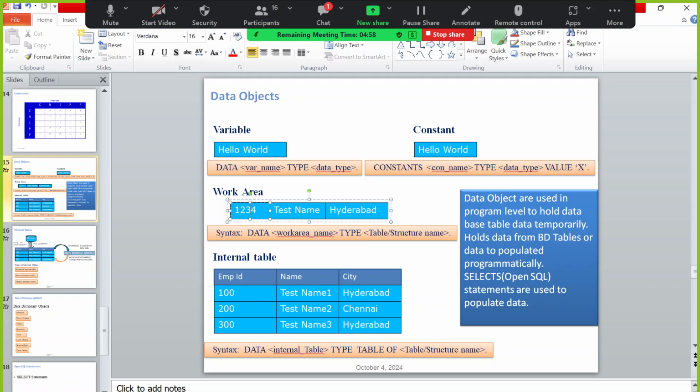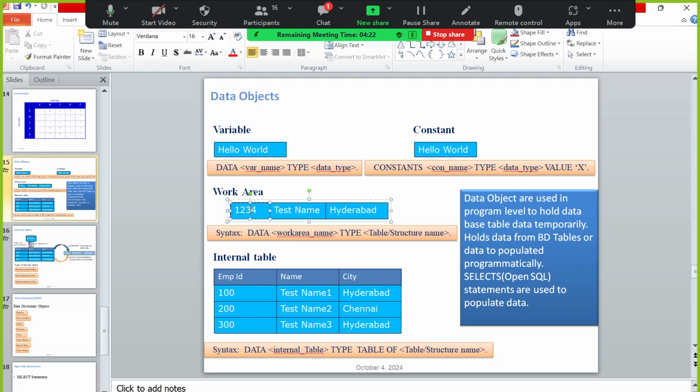Next, internal table. What is an internal table? An internal table is also a memory or a temporary table which we use to store multiple records, one or more records, in the program runtime. How is it different from a work area? A work area can hold only a single record, but an internal table can hold more than one record, multiple records.